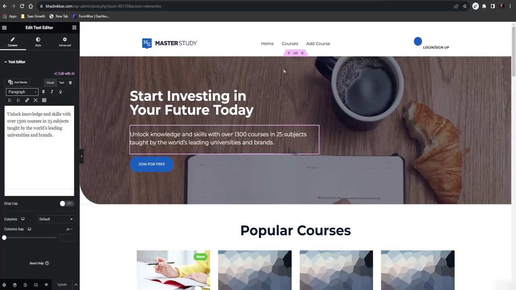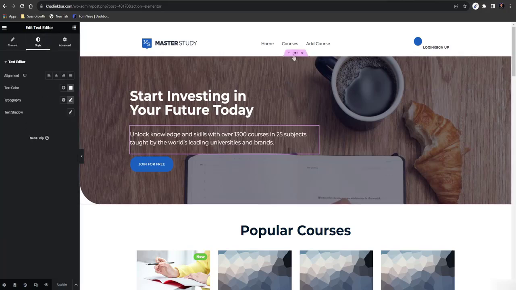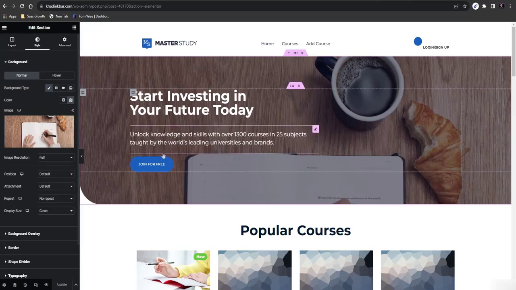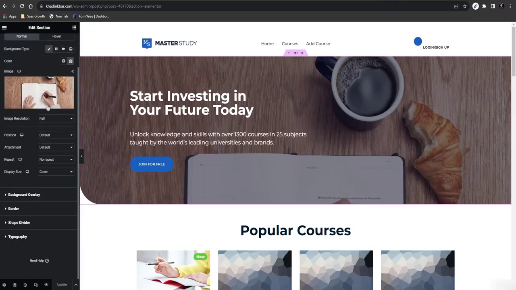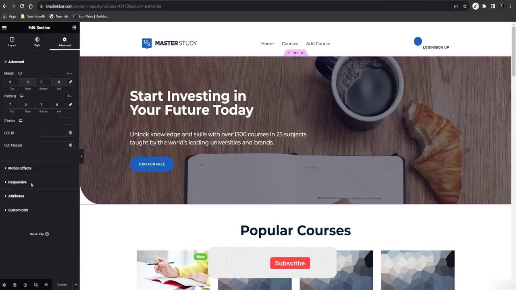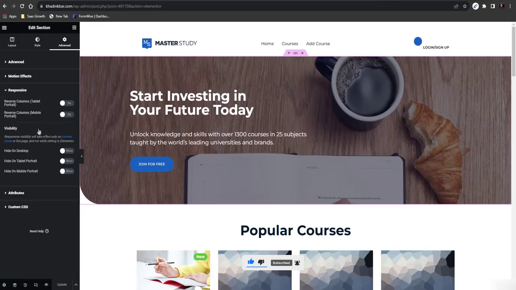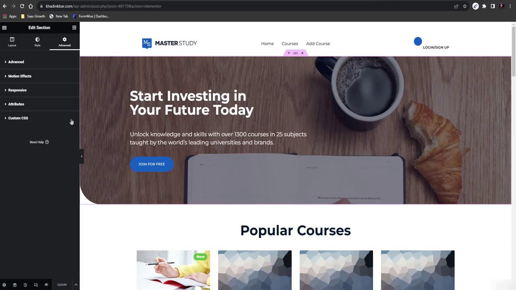First of all, if you want to change the content of anything, it would be edited here, like HTML, the content side. Then if you want to change the style of anything, it would be edited in style. Like if you select a section, in style you can change the picture, align the picture, add a background, overlay, border, etc. And here are some of the advanced settings like motion effects, responsiveness, etc. So if you want to hide something on mobile, you can do it. If you want to do anything, you can do it from advanced.